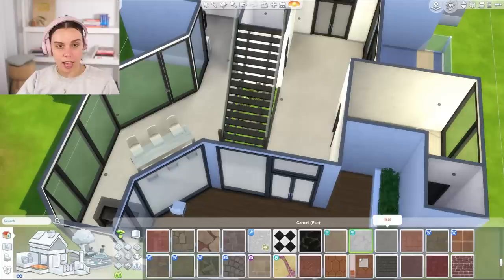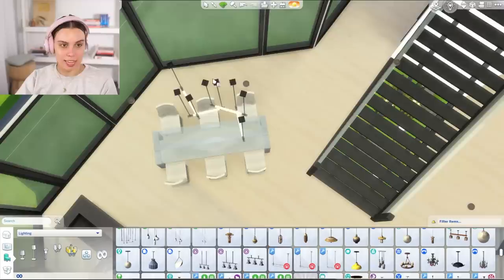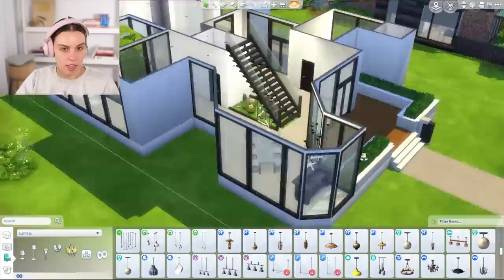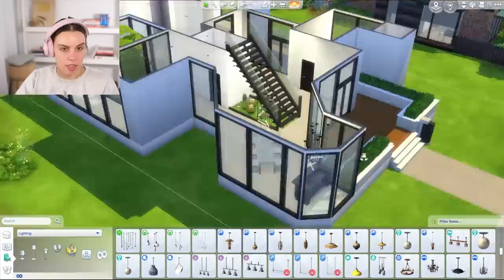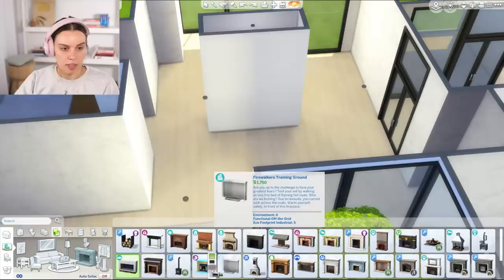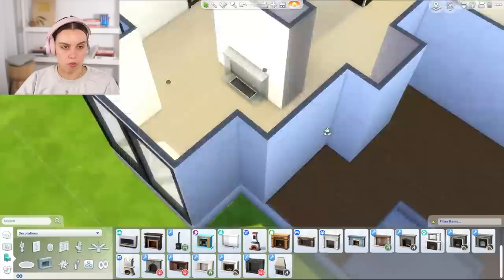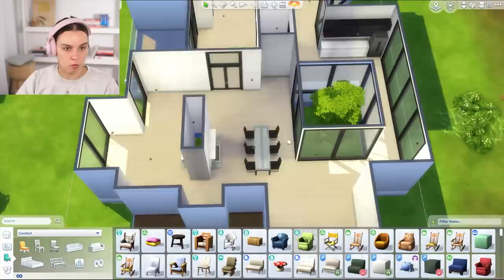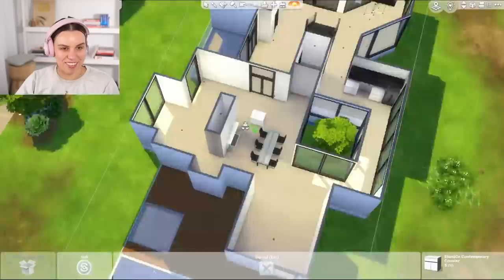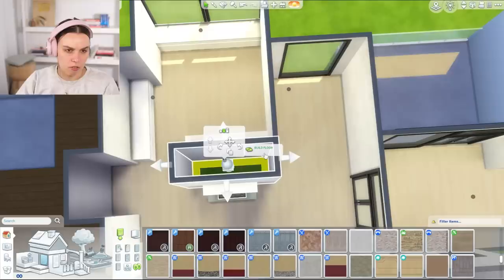Once we put some tiles in — we can't use that because it's not base game, so we could go all white, which I'm not a fan of. And look at that — it's already looking a lot better. I'm going to use some decorative lights here, that's from Moschino, to give it a bit more of a fun vibe. I kind of think it's working. I'm not saying it's perfect, but we've come a long way. This is the interesting kitchen. This really does look like a good lounge area where we could put a fireplace.